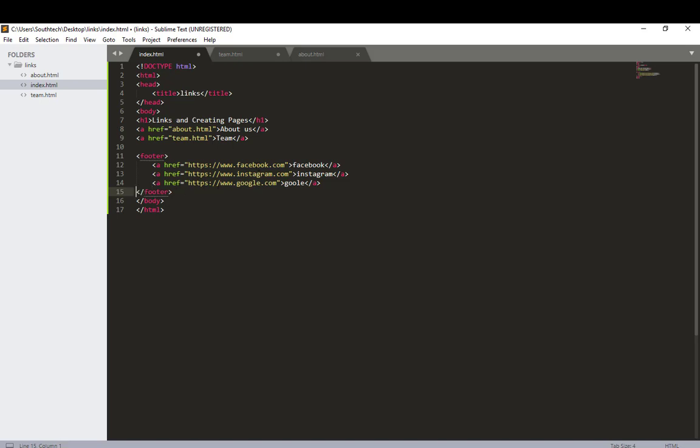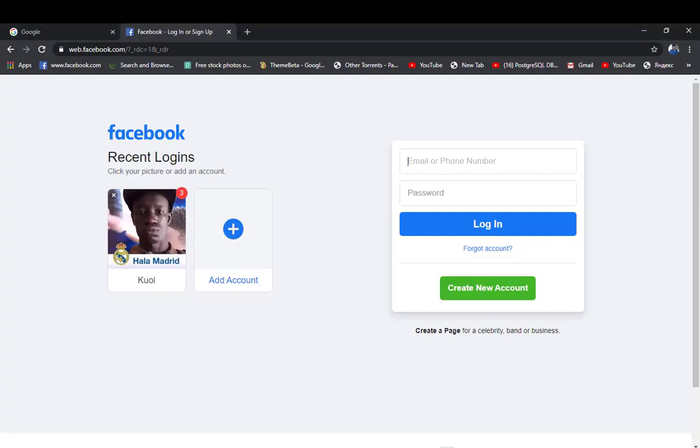If you click on Instagram, for Facebook we have already tried that and it worked. If you click on Instagram, you can see it brings you to the Instagram page. Then this way you can do your login credentials. You can decide to log in with Facebook, then you open your Instagram.